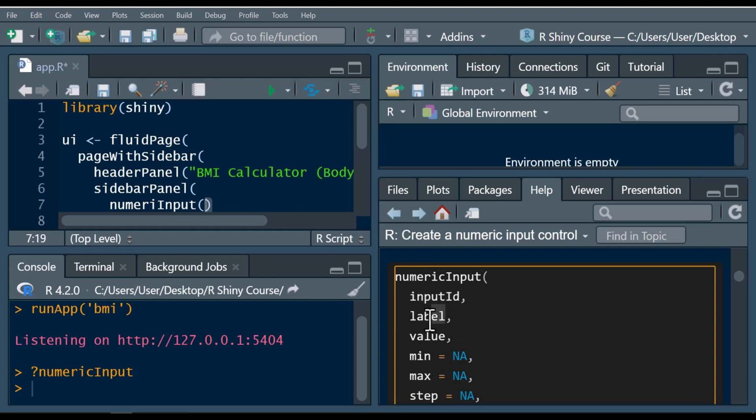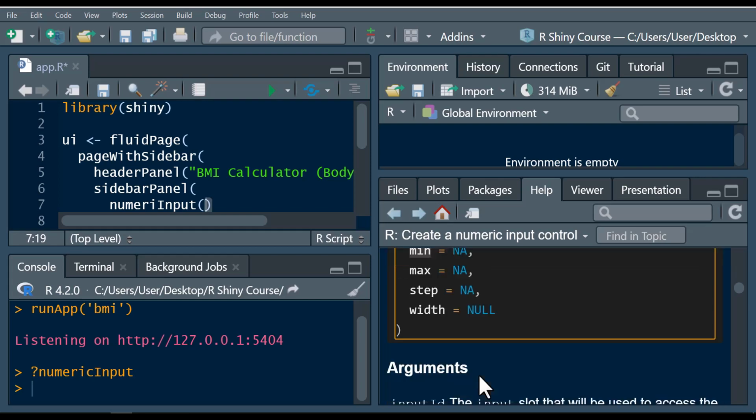Then you now have the label. It's going to tell the user that this is the value you are going to provide in the web app. Then we also have value. This is the default value that is going to be in the input at that moment. Then we also have the minimum argument. This tells your web app that this is going to be the minimum value that you're going to be using. It restricts your web app to the minimum value that's going to be used in that particular input. And the maximum also restricts the web app to the maximum number used in the input.